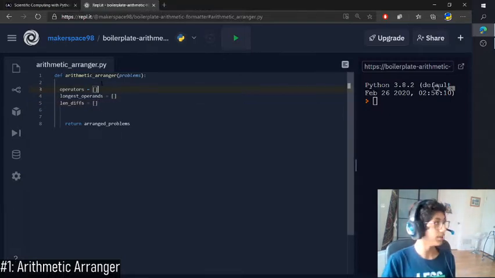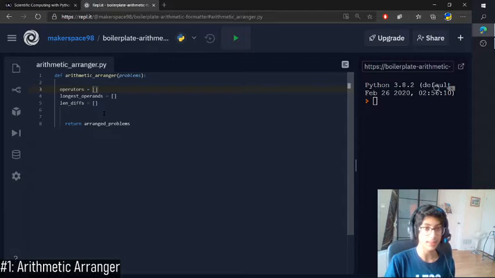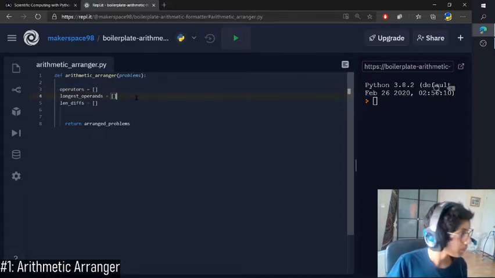What we want to do is take all the operators we have and save them in a list. This will be useful especially when we turn on solutions, and then they can see the solutions, and for that we need to save the operators. It's always better to save as many variables as you can, and not too many because that's going to use too much RAM, but so that in case something in your code goes awry, or your code requires something that you forgot to save earlier, you can save it and you're prepared.